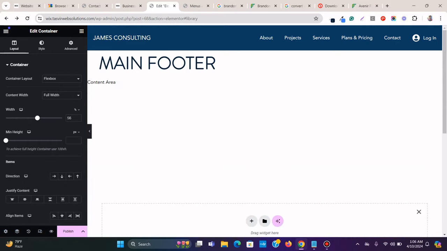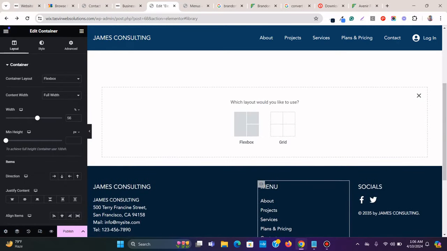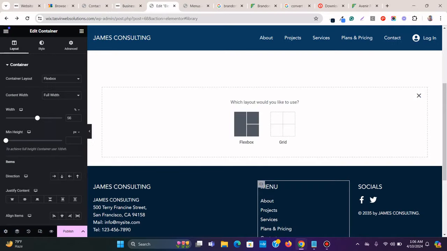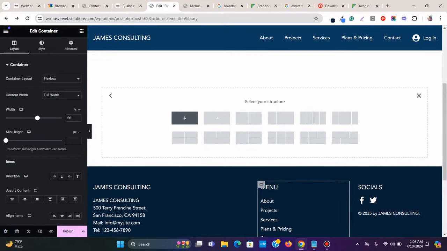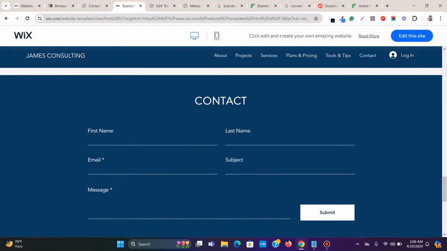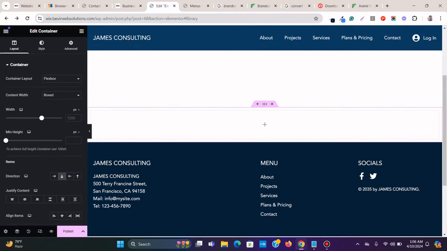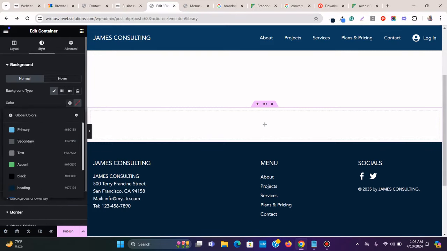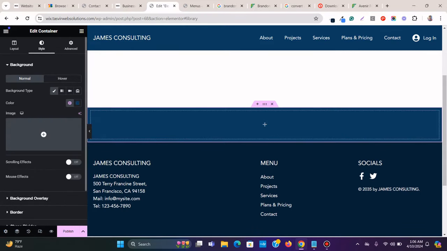I'll just add another section on top, make it flex box. Now we use the navy blue color. Click on this section, style, background type, color, navy blue.